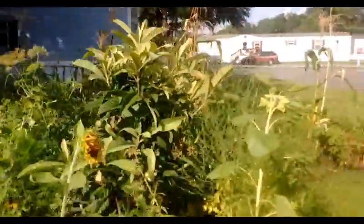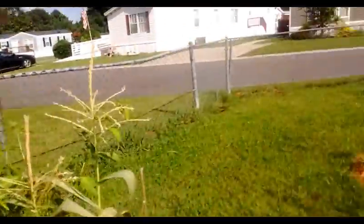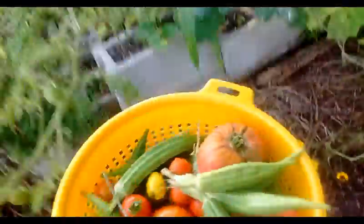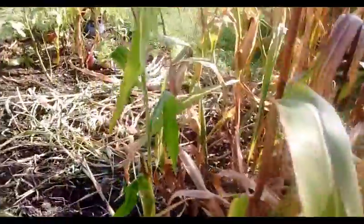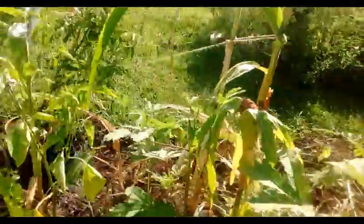Well, I would say that's probably all the stuff that has to be picked today. There's definitely more things that could be picked, but given the intensity of the heat as well as the mosquito pressures at the moment, I think it would be ideal to call it a day. And I've already done a bunch of work out here in the garden this morning. I did some chop and drop and will make another video about that later. Planted some beans to run up this corn that's almost finished here. Extended the okra planting because it's doing so well.